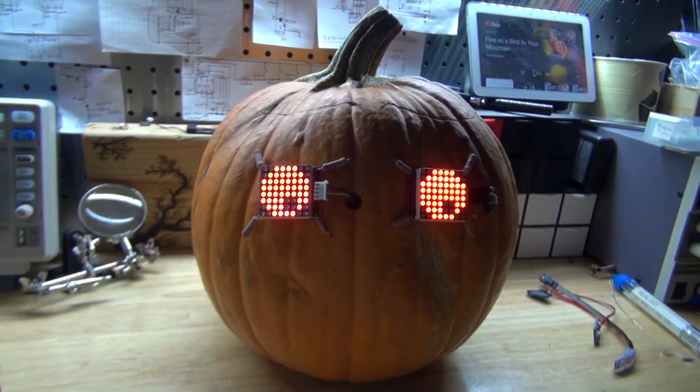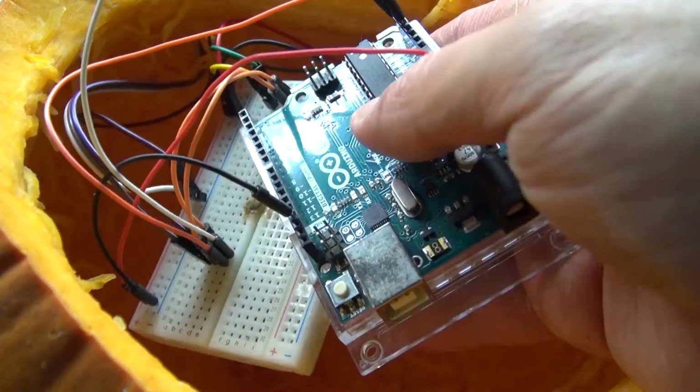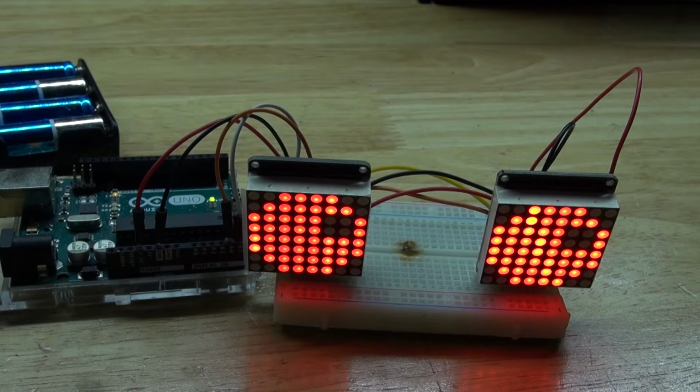In this video, I'm going to show you how to make an 8x8 LED matrix jack-o'-lantern using an Arduino Uno and two 8x8 LED matrix displays. Let's get started.